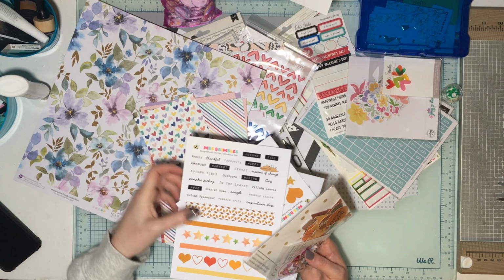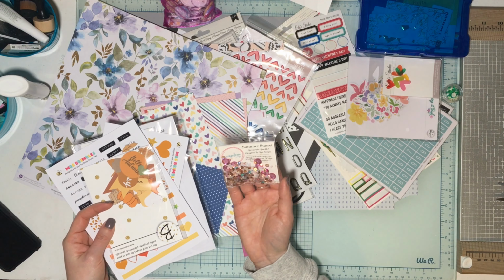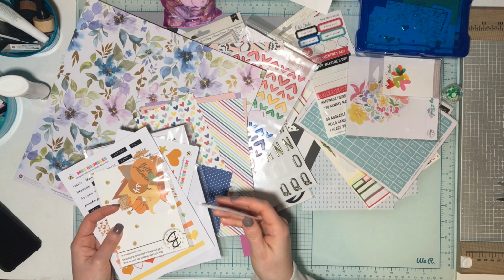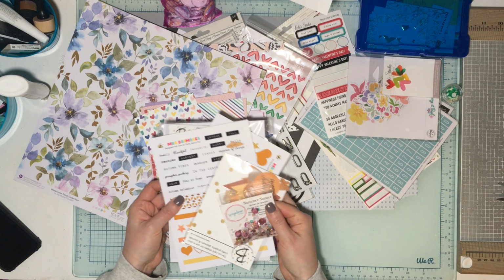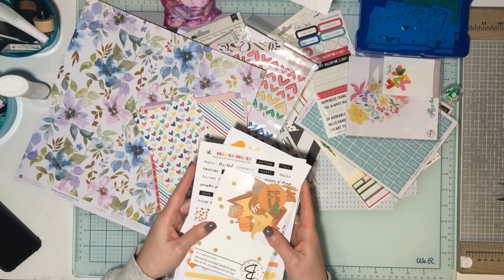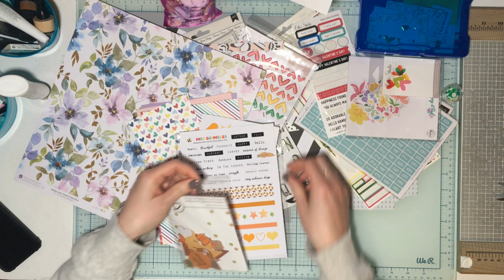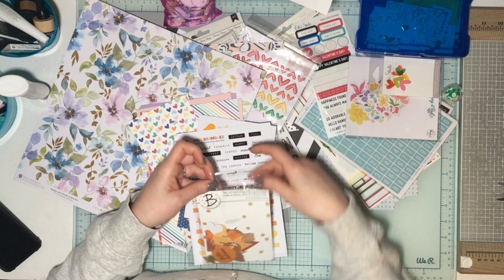Mrs. Brimble's things, so some ephemera, and I got this gorgeous summer sunset designed by Sarah Scraps. This is gorgeous too. I do not have this one, so I'm excited that I got it. You got some sequins and some Mrs. Brimble's, and Adam, of course, threw in a little treat for me. Thank you, Adam. You're the best. And I'm really excited to use these fall little ephemera pieces and stickers, which I think I'll be using pretty soon on a layout, so stay tuned for that.